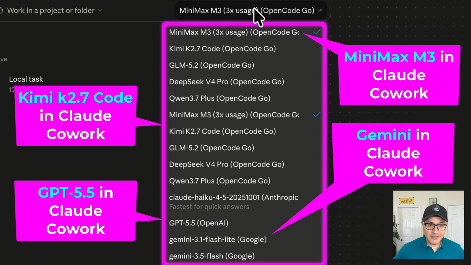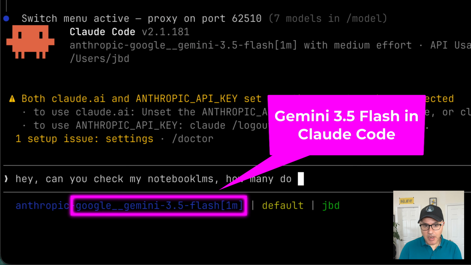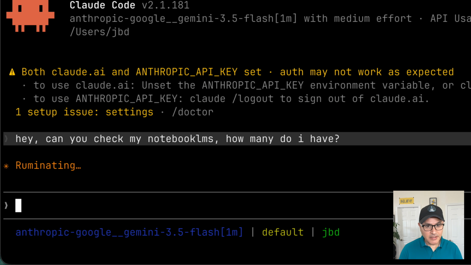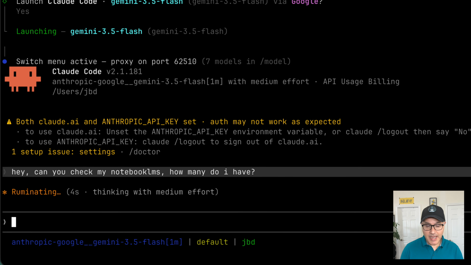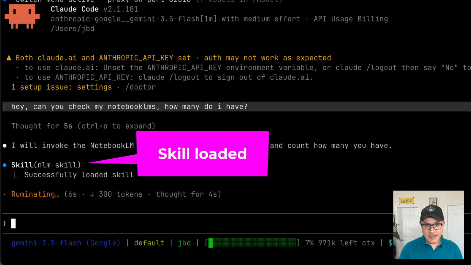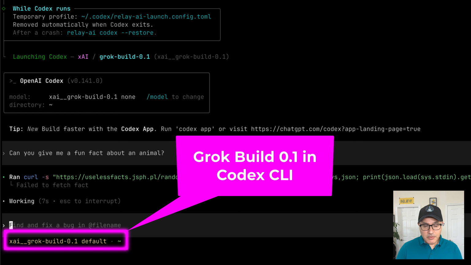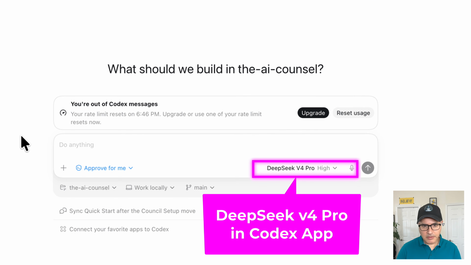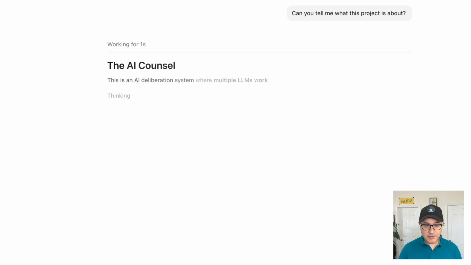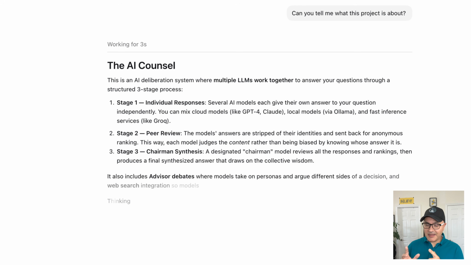I really mean it. Today, I'm going to show you how you can use any model from almost any provider inside Claude Code CLI, Claude Code Desktop app, Claude Cowork, Codex CLI, and Codex App. Yes, and you don't have to be subscribed to any of these services or providers. And technically, you can even use free models with all of these tools. Yes, completely free, and you don't have to have a subscription. Yes. So let's jump in.